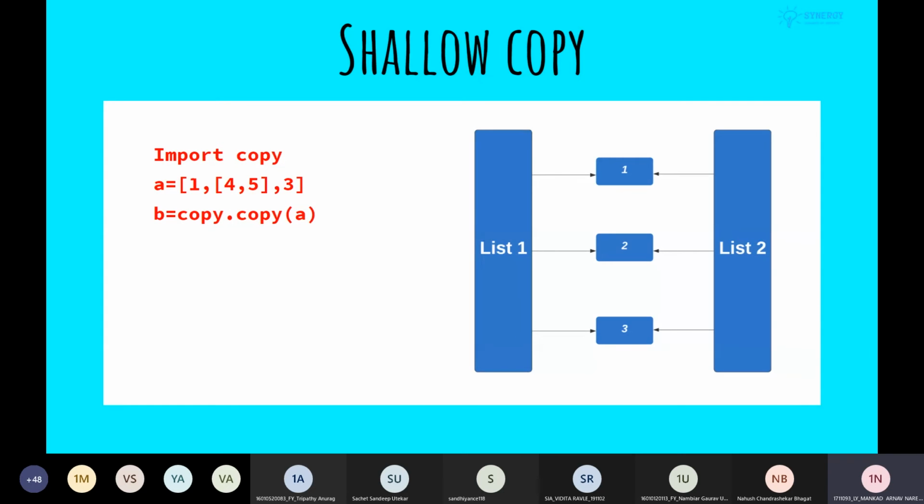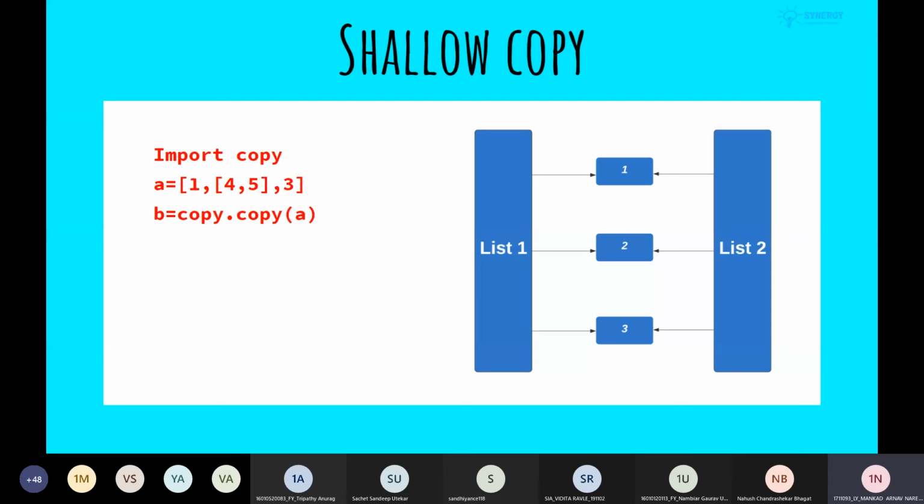When list1 is changed, being mutable, the list itself changes, rather than creating a new object like in the case of 3 and the string "hi", where a new object of string "hi" was created. In the case of a list, that does not happen. The list itself changes, so list2 also changes.